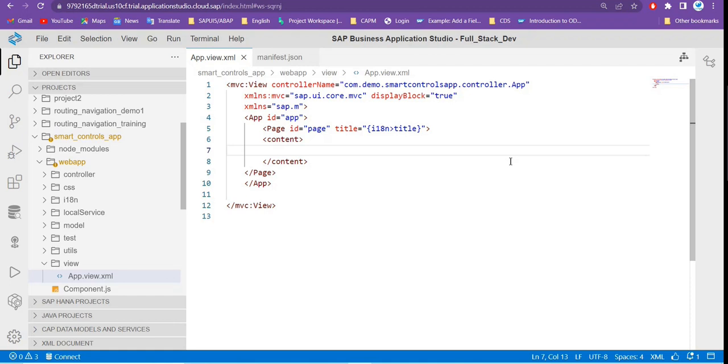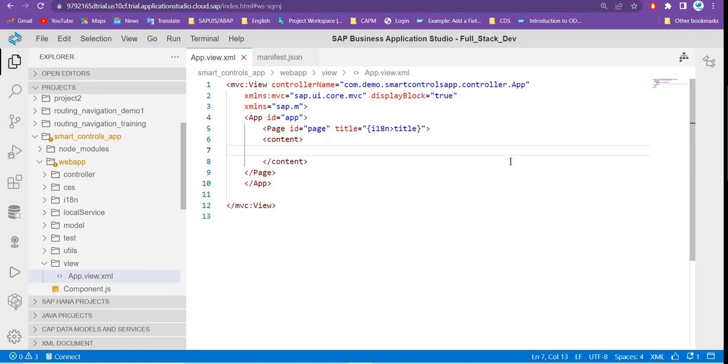When you go with the traditional controls, let's say you want to filter the data based on a search field. If you want to search that data based on the search field, what do we have to write? We have to declare one function in the controller, write the logic, and create a filter, and that filter can be assigned to the table at the time of live change or whatever.